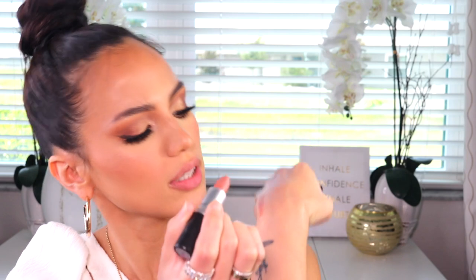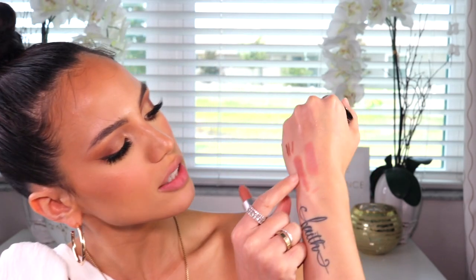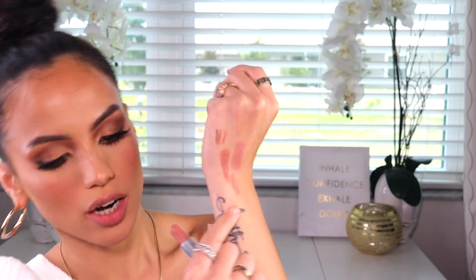For this combo I would use any of the three glosses: See-Through, Boy Bait, or Very Go Lightly. I'm going to go with Boy Bait since it matches the undertone a little bit more. What I love about the Boy Bait cream sheen lip gloss is that it's not sticky at all — super lightweight and super glossy. I feel like this is a really pretty bridal nude lip color, like nude but with a hint of pink. I always like to lightly sketch the outer edges with Cork for a little more depth and dimension.